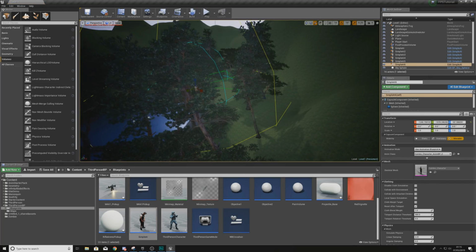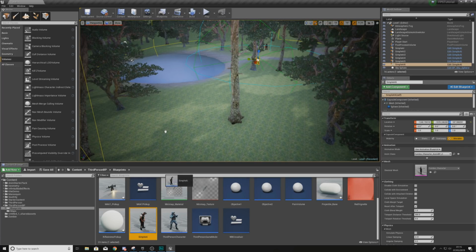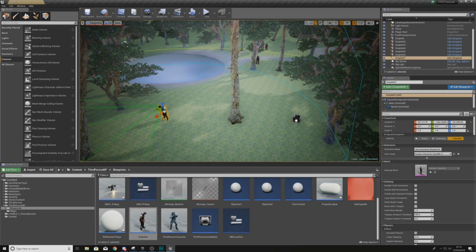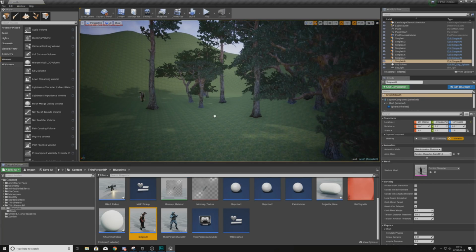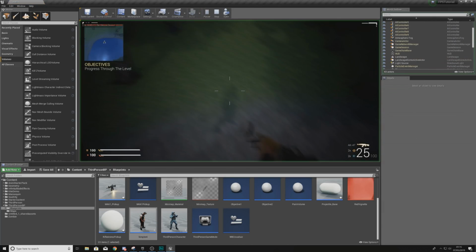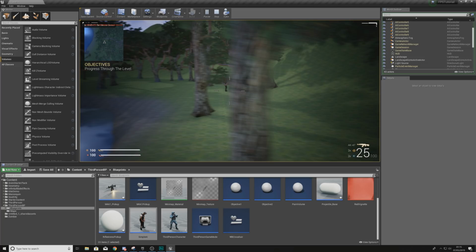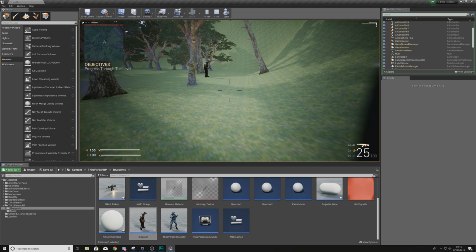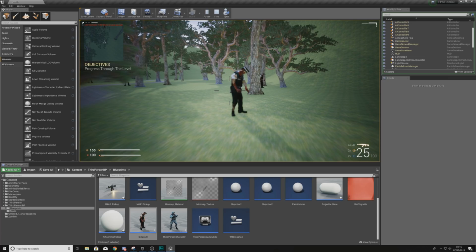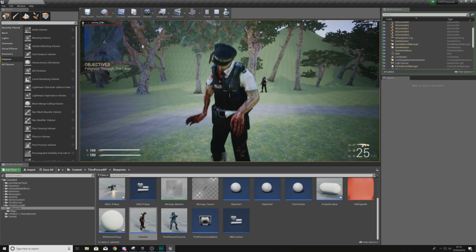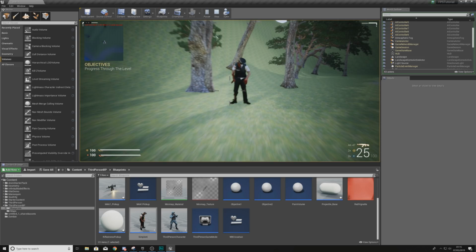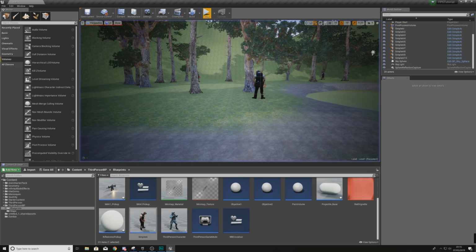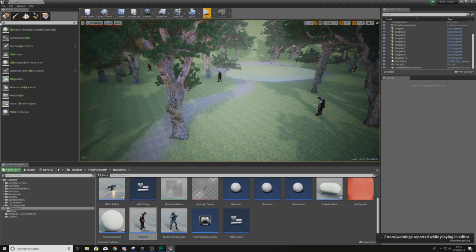You know, you can do all sorts of things like that, but this is essentially how you would place your AI into your level. And then essentially, as soon as you press play, these are going to do whatever behavior you've scripted them to do, and they will find that player if that is what it's after. So if I jump in here now, what we've got here is all of our zombies. Now, notice these zombies are not going to be moving. And that is because we don't have a Navmesh bounds volume, which is basically just telling these zombies where they can and they cannot walk. So we're going to have to create one of these.